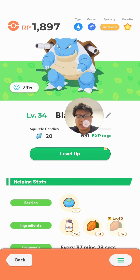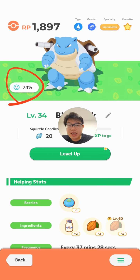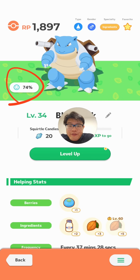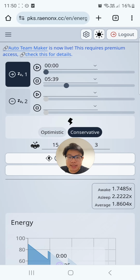I'm not saying to do this, but while you're sleeping, your Pokemon's energy level doesn't drop. So even beyond 8.5 hours of sleep, you can actually maintain a relatively high energy level as long as you sleep more hours. Of course, you'll lose out on some things like being able to collect your ingredients or affecting your sleep consistency. But if you've ever wondered why, some days when you wake up a bit later, by the end of the day your energy is higher than usual, it's simply because your Pokemon's energy didn't drop while you were tracking sleep, even beyond the 8.5 hours. So that was the easy part of the video.